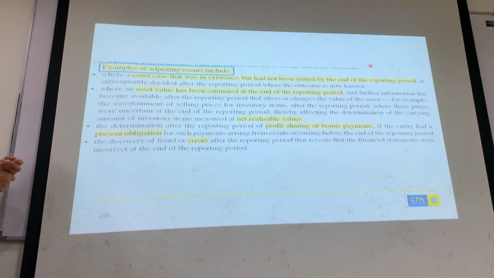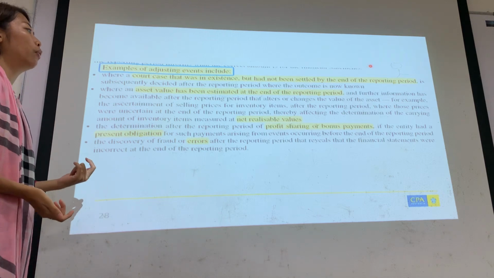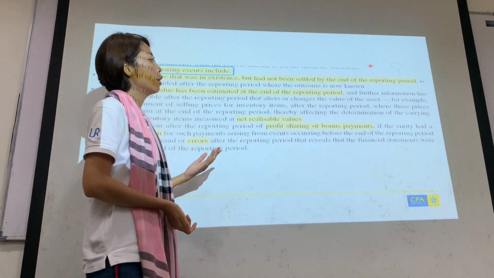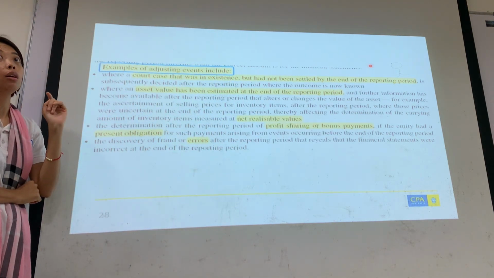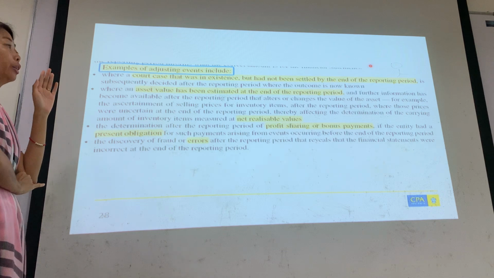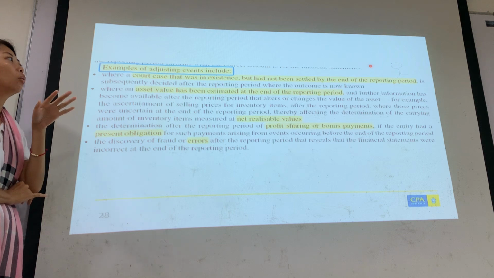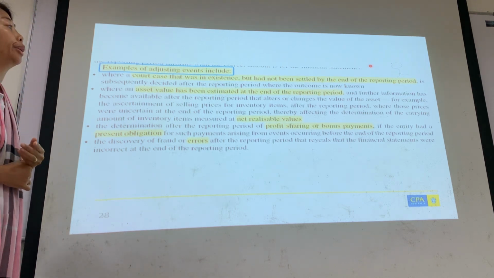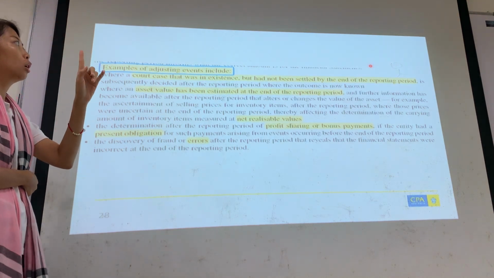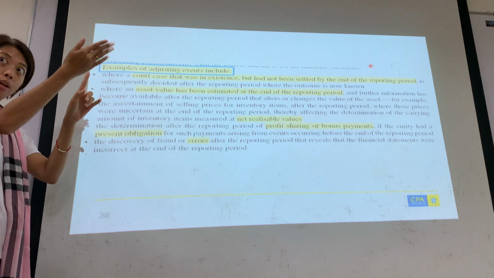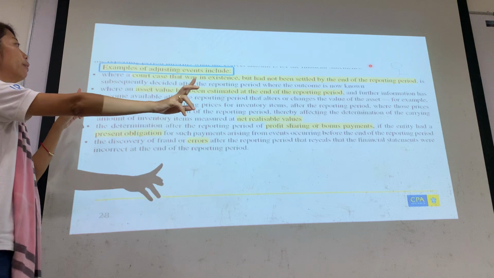Profit sharing bonus payment. This one relates a little bit with IAS 19 employee benefit. So I told you already, if you declare bonus and then you're going to pay bonus, it is based on past performance, adjusting event. Okay, so let's say if your financial year is until 30th of June, and then maybe until July only we look at the appraisal form, KPI and all that, and then in July our boss said, okay, everyone will have 1 month bonus. So this decision is made in July, right? In between 30th of June to 30th of September authorization date, right?